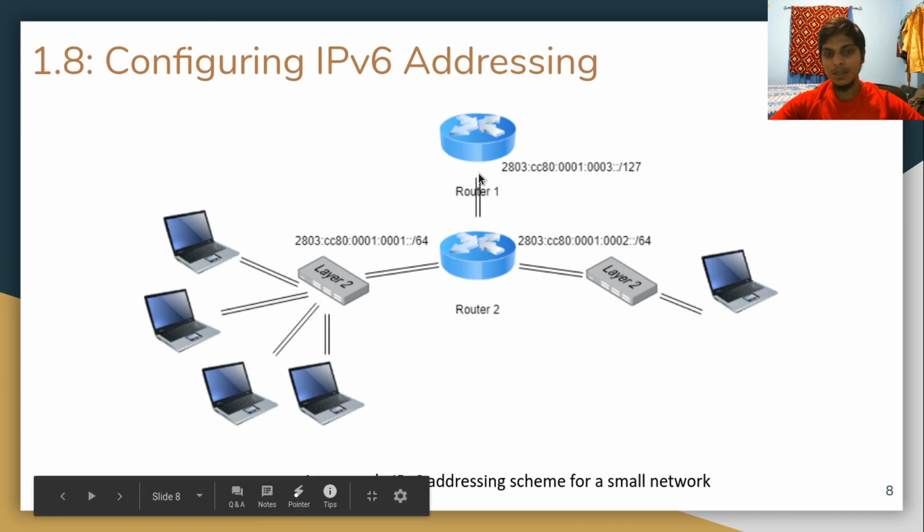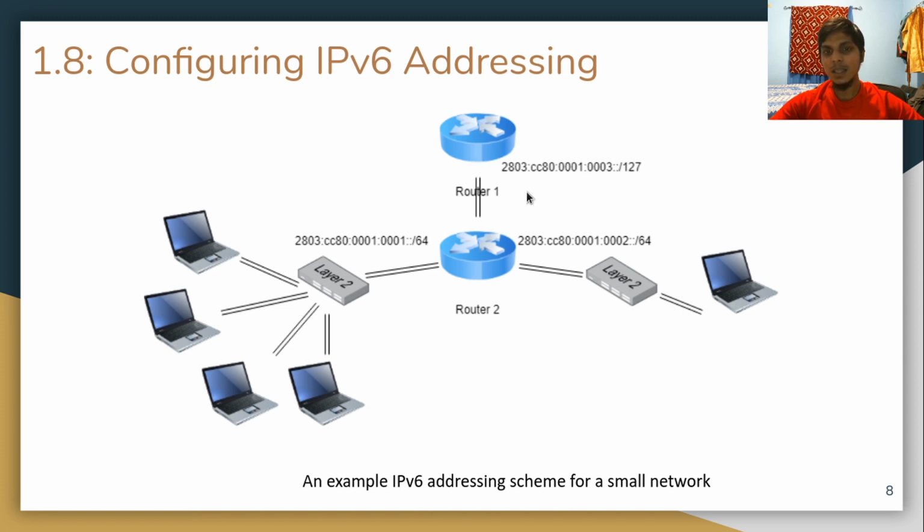Between routers, as in just a point-to-point link with only two things connected on it, there is an RFC to use a /127 address there, just to save space. But in the vast majority of IPv6 networks that you'll see out there, they recommend just using a /64. Whether you have one laptop on the network or four laptops, or hundreds of laptops and desktops, just use a /64. You have space to grow in the network, and a lot of protocols are built around that 64-bit prefix. They expect to receive 64 bits, and they expect to make their own 64-bit trailer or suffix using that 64-bit prefix that they receive. So that's why you'll usually see /64 prefixes being handed out.